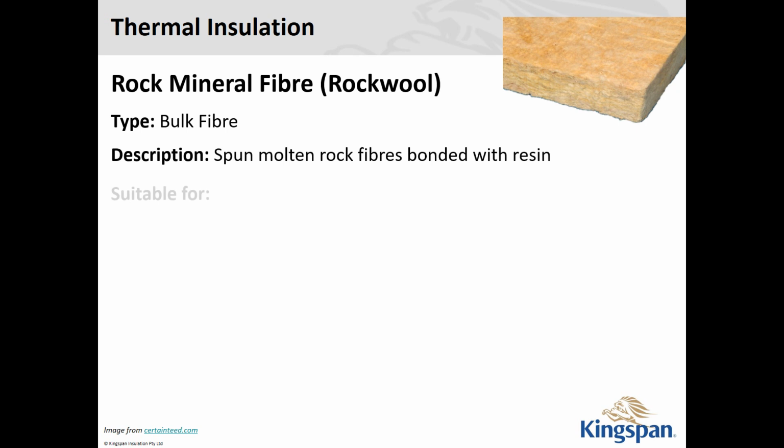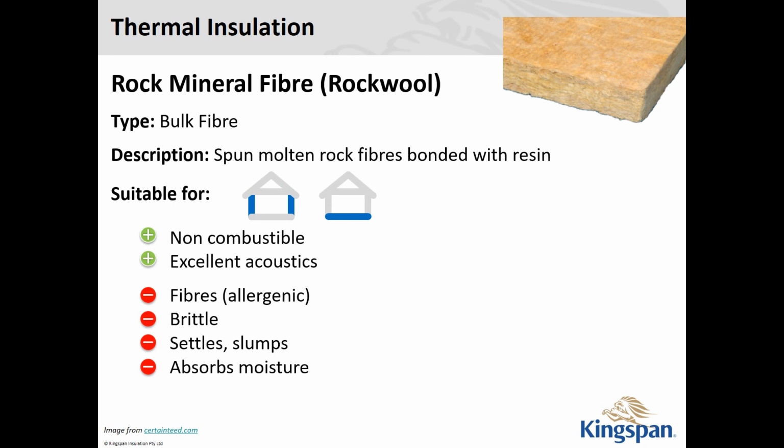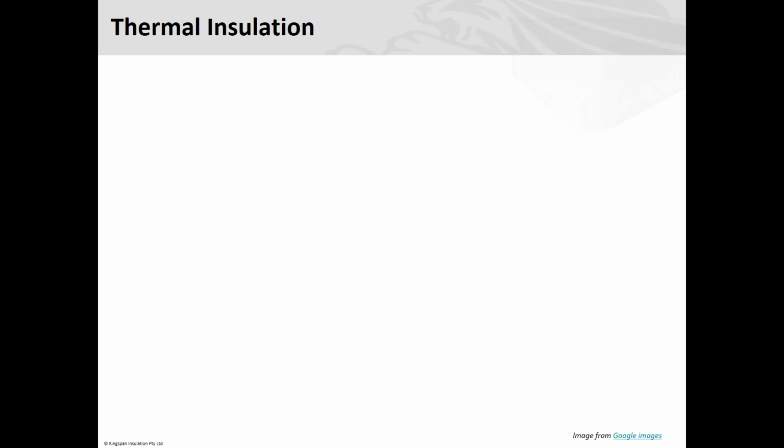Rock wool is a material that gets used quite a fair bit. This product here gets used in the walls, under floors. It does get used in roofs a fair bit. Rock wool is considered non-combustible because it's manufactured essentially out of rock. So it's excellent for acoustics. Some of the negatives would be fibres. It does have fibres associated with it, or is manufactured from fibres. It can get brittle, settles and slumps over time, and can absorb some moisture as well.